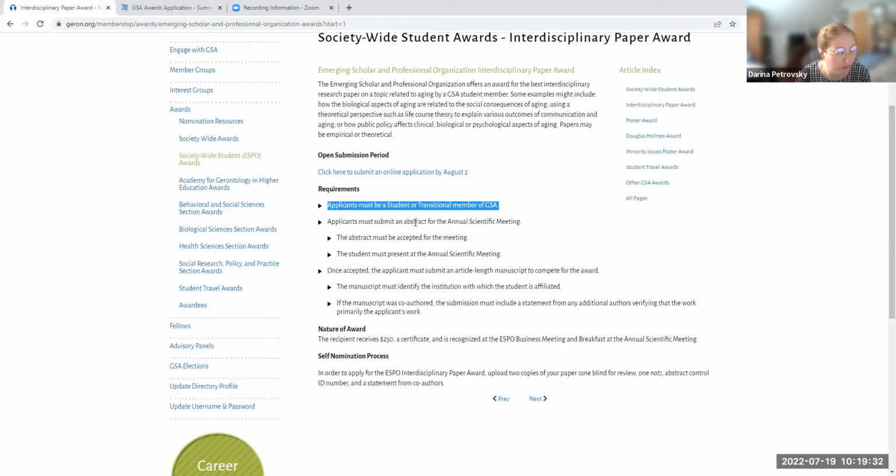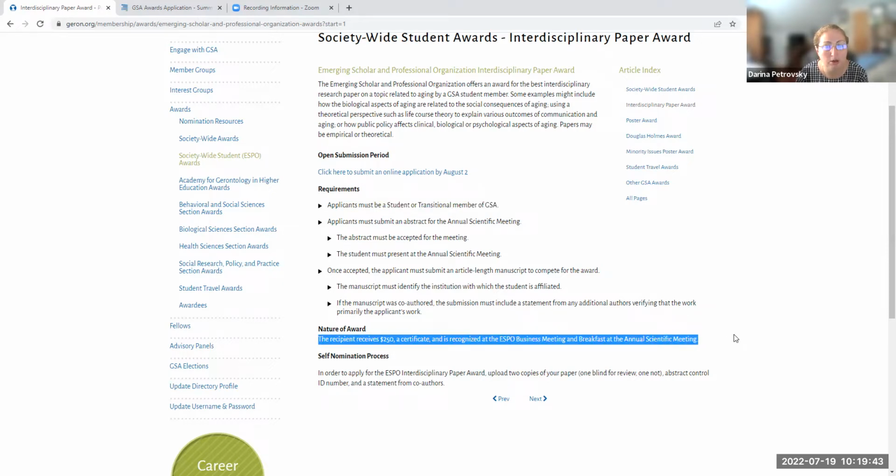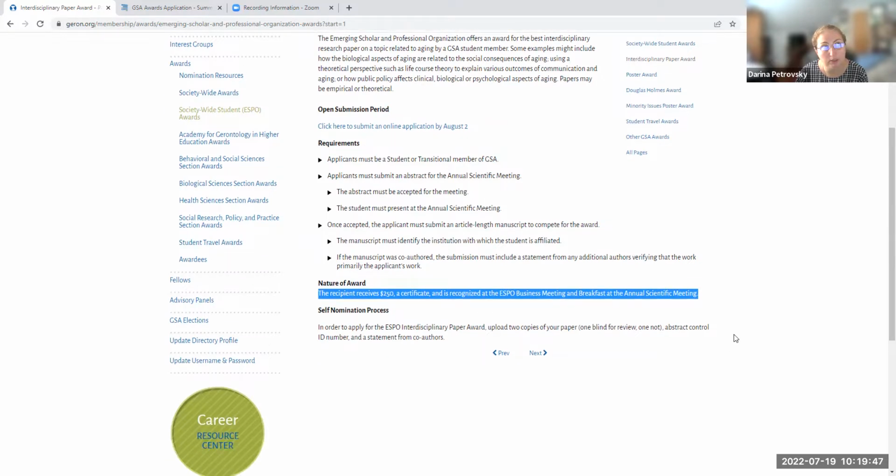Do you have to be a student or is it an ESCO membership that's required, or is it transitional membership that's required? Then here is a description of the nature of the award. Talks about if it is a monetary award, how much money you will receive, whether you'll receive a certificate or be recognized at the annual scientific meeting.